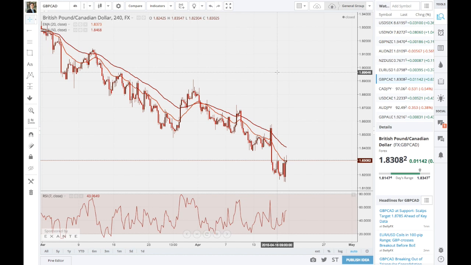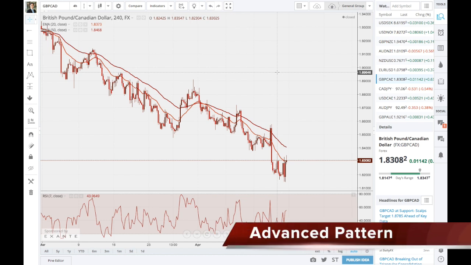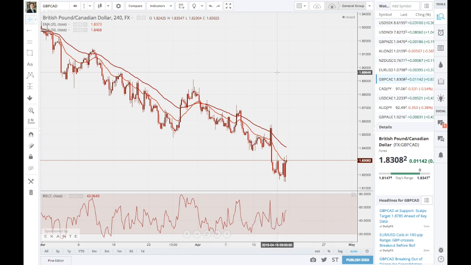And the last one is I'll be sharing certain advanced patterns, the harmonic patterns that I identified in the market. I won't be going through in detail how we analyze or draw the pattern itself, because that will take some time. But I hope that by showing you the steps I take, you're able to at least get a glimpse of how these patterns are formed. So let's jump into the first strategy, which is structure trading.